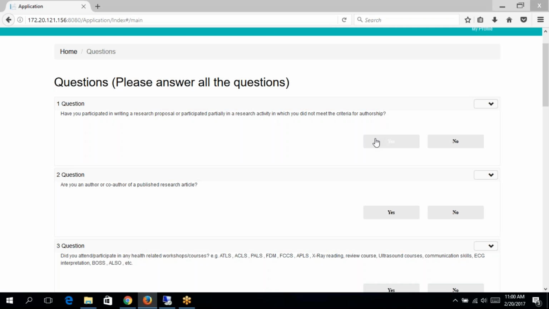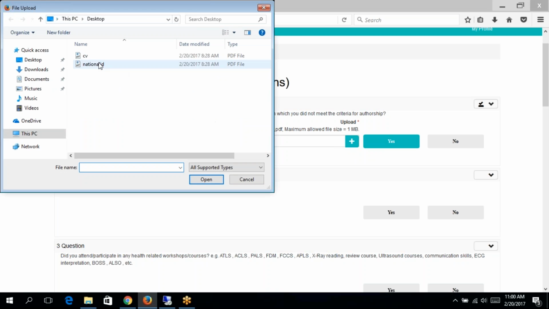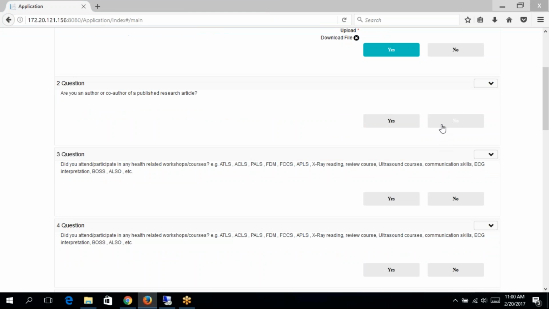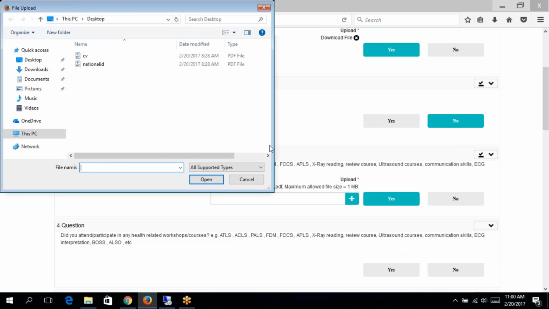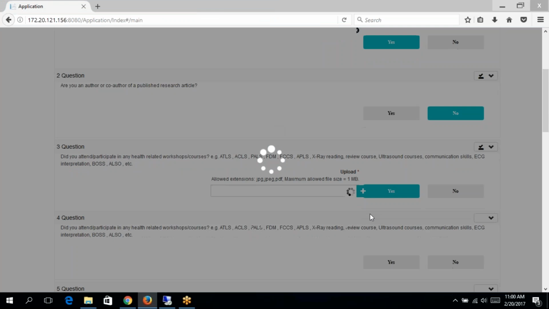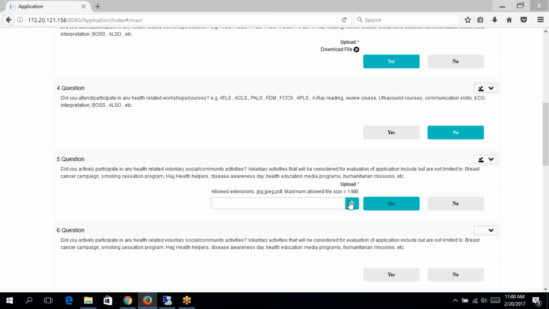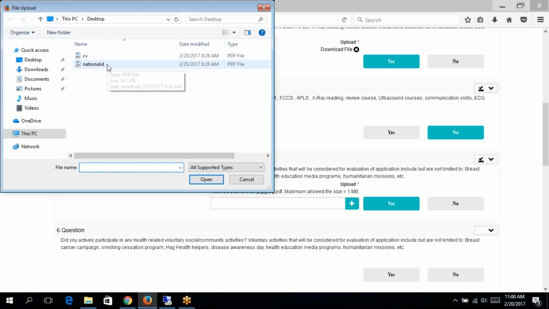Otherwise, for the rest of the questions, if you click on yes, then you'll need to provide evidence, which is the attachment, up to 1 megabyte. And the allowed formats are JPEG, JPG, and PDF. And you continue uploading your documents and answering the questions.